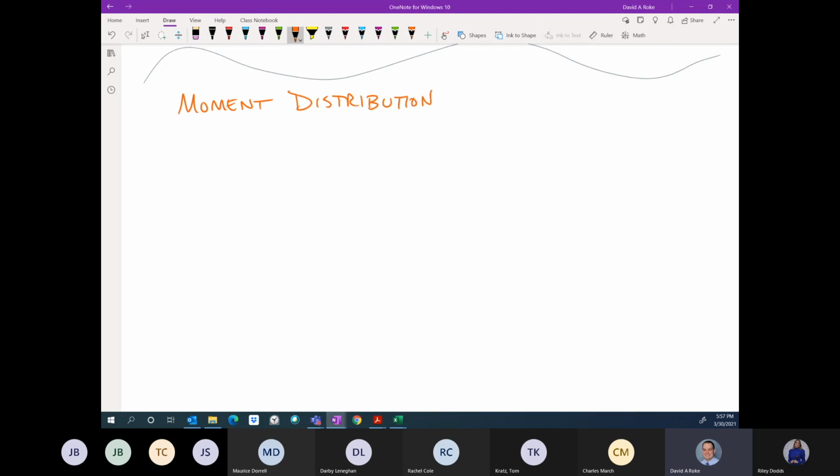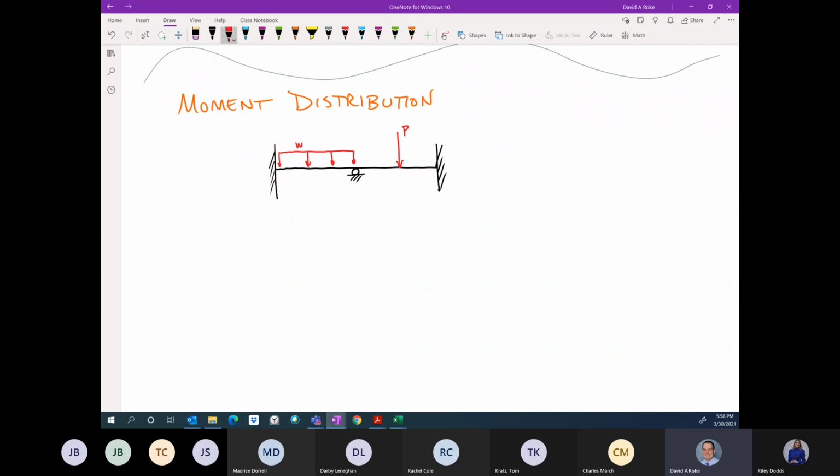Now, typically what you'd want for the moment distribution method is a much greater degree of indeterminacy based on forces. So we'd want to look at a situation like this. Two fixed ends, a roller in the middle. This is indeterminate to the fourth degree by forces. And then we can throw some loading on here: we've got this uniformly distributed load W, and this concentrated force P at mid-span, and we've got all these reaction forces.